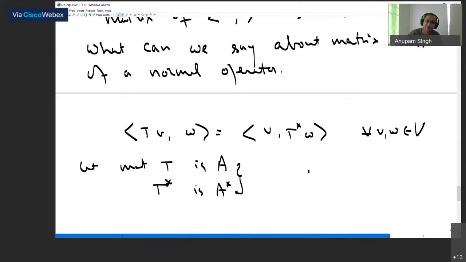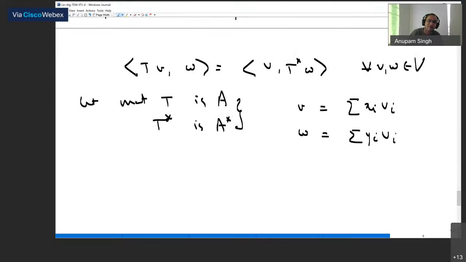So I have fixed an orthonormal basis, and we'll write V in the orthonormal basis as sum of x_i v_i, basically a column vector X, and W to be sum of y_i v_i, column vector Y. Now we are used to doing this kind of calculation, which I have done already in the last 2-3 lectures, so I will just quickly write it down. This will become basically (AX) transpose, then the matrix of the form, which is supposed to be the identity matrix, and then W, the column vector Y.